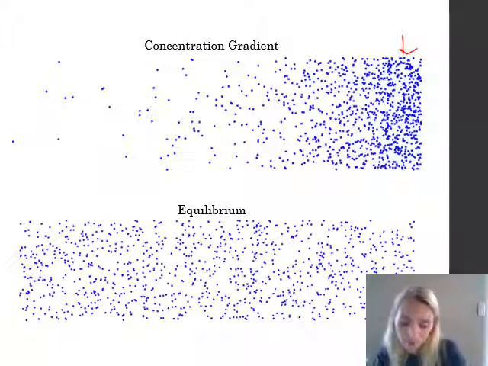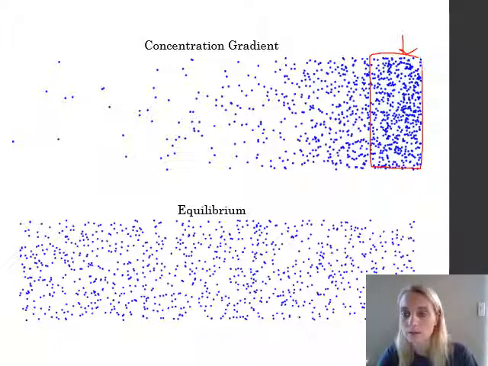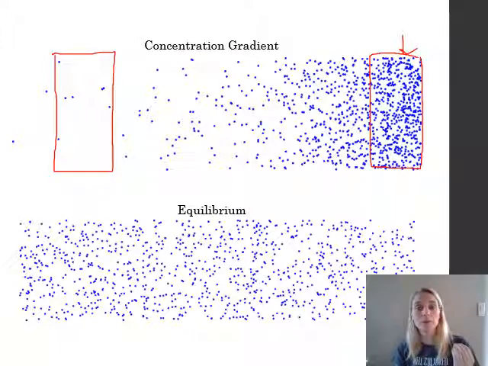Now, if you take a look at the top picture, over on this side you have a higher concentration. So all the dots are squished together over here very, very tightly. So that's a higher number of solutes per volume. If I were to make a volume of just a square or a rectangle this big, that's my concentration. And then if I come over here and make a rectangle about the same size, we can see within that same volume, there's a lot less solute.